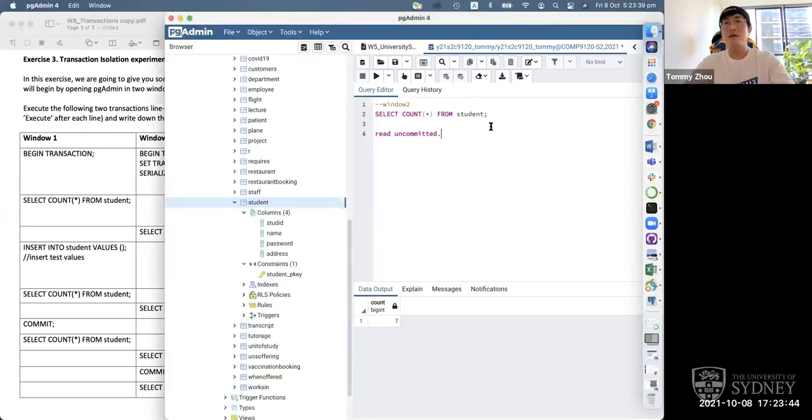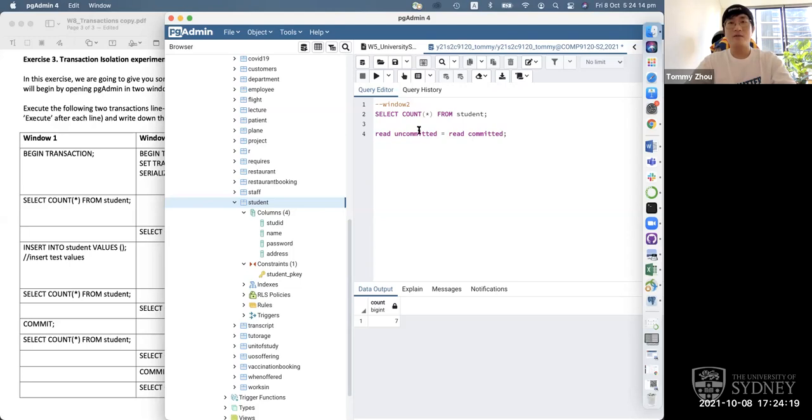But in PostgreSQL, there is a very tricky part. Read committed equals read uncommitted. I guess this is a different feature in pgAdmin 4 as compared to other SQL platforms, as in MySQL or Oracle. In PostgreSQL, read uncommitted is treated exactly the same as read committed.